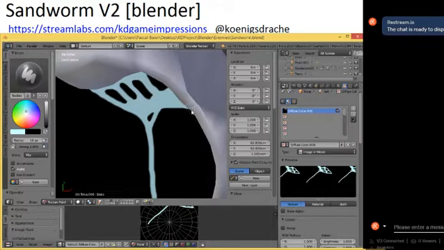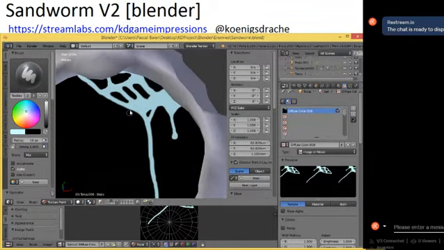Anyway, here I want to have it hang down a little bit. I think here we definitely have to come back with more black.